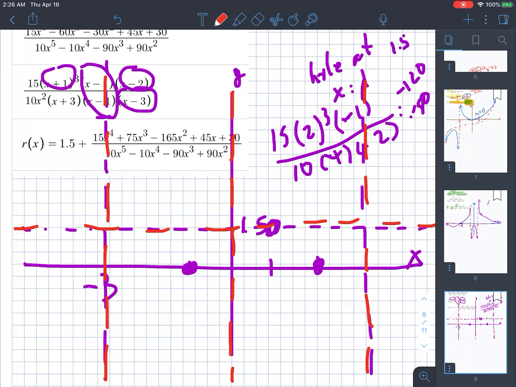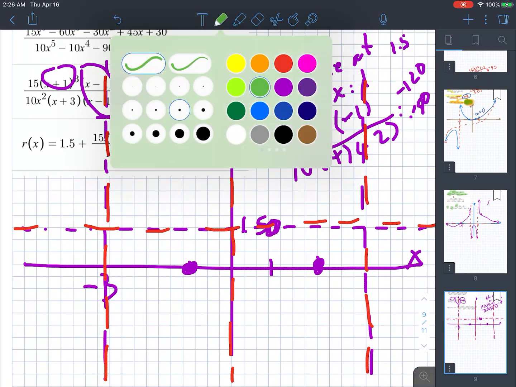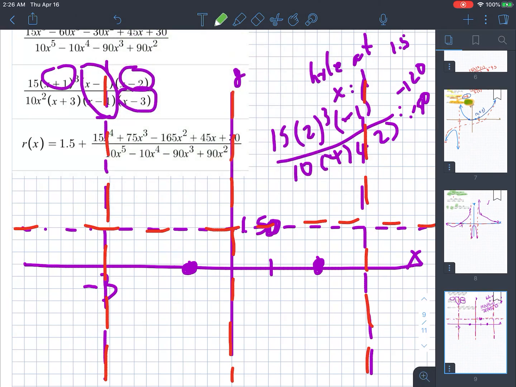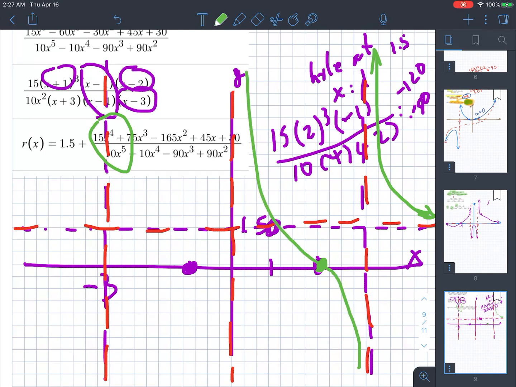Yeah, let's start graphing. I think we're pretty much done. Alright, I know I've got a 0 right here. And so I know it has to go to, okay, let's just see what happens when we get way off to the side. This here is going to be a positive over positive, so it's going to be a little bit above 1.5. Okay, so that means this goes like this, up here, comes down from here, it goes through here, which means it comes up here, comes back up here, goes through here, must come back up here, come back down here.